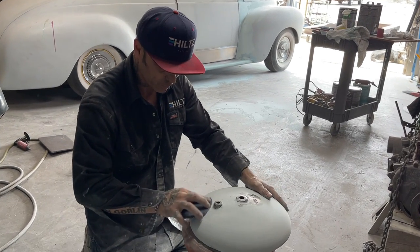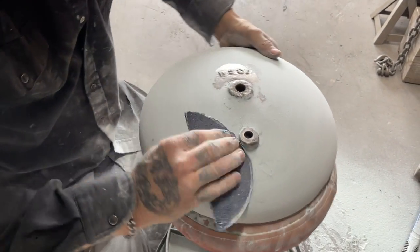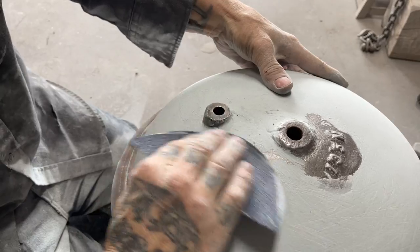I don't want to take too much off, that's for sure. I don't want to get down to the metal like that and start scraping. I want it to cover. As I hit metal around this, I'm stopping. The reason being is I don't want to scrape it off like up there.